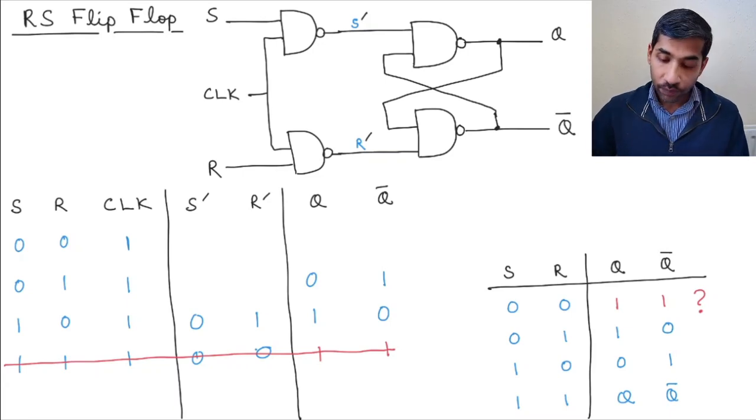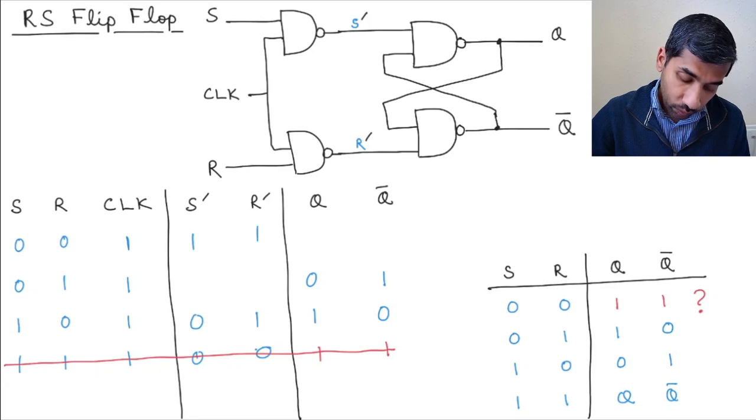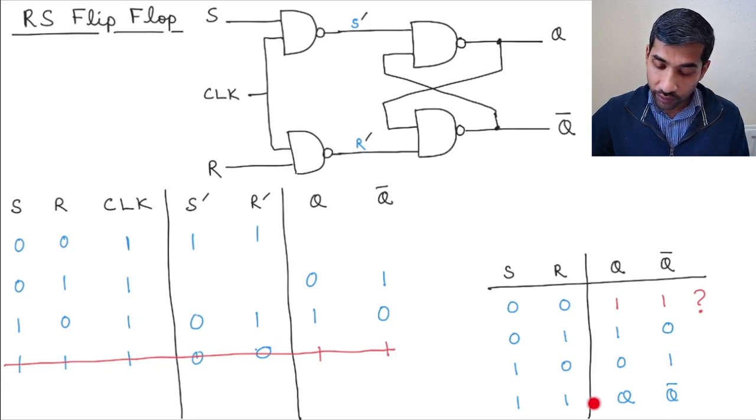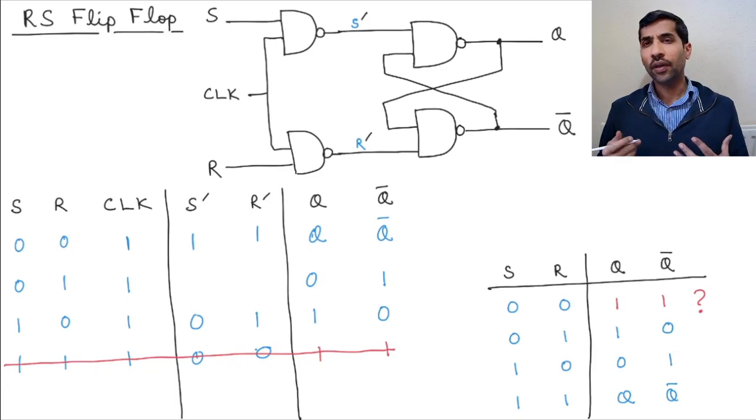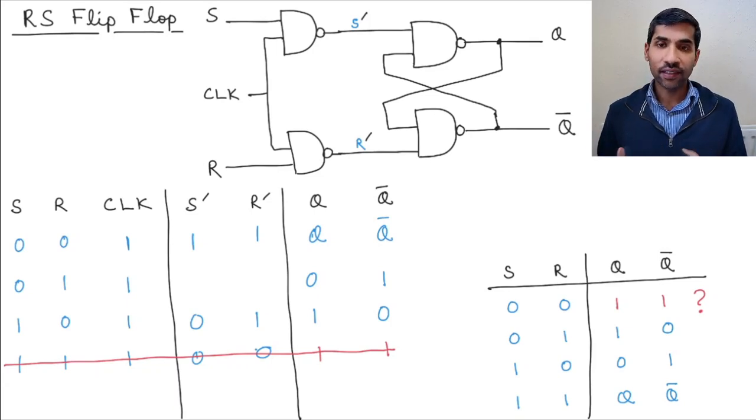Now let's look at what happens when S and R are both equal to 0. So S is 0, R is 0. If S is 0 and R is 0, what do you get? S prime and R prime both are 1 and 1, right? Both are 1 and 1, and that corresponds to this particular condition. So your outputs are Q and Q bar. So essentially, when the clock is 1, this circuit behaves almost exactly like SR latch. There's slight differences, but not too many, right? It's almost similar.